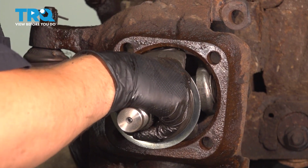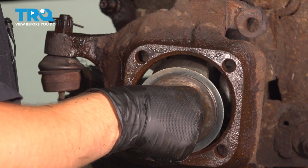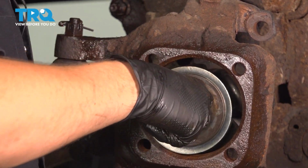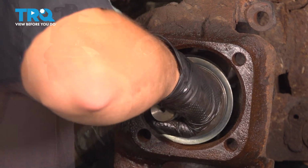Now when you reach the end of the axle tube, you'll feel that it wants to hit that seal. Be careful with it. You don't want to damage the seal. You want it to slide in, and you might also have to spin it around so it can match up with the splines of the differential.